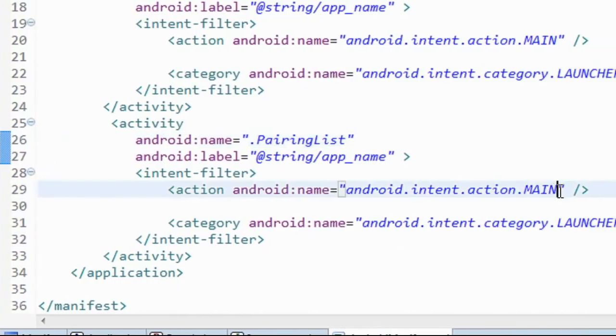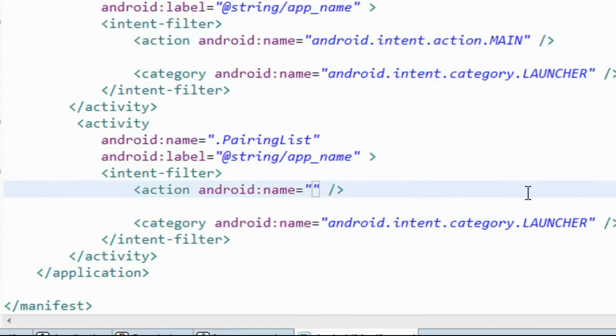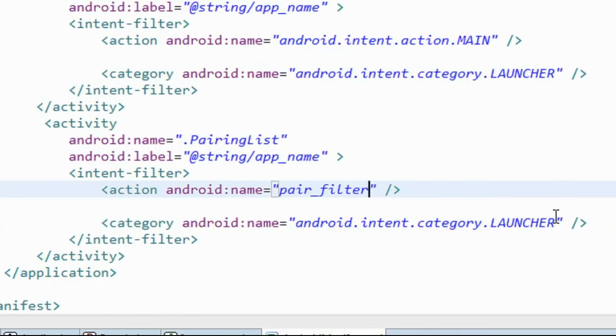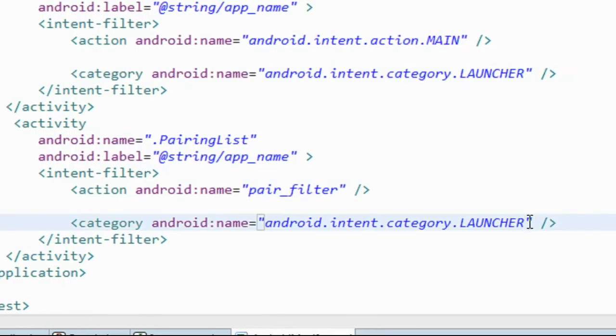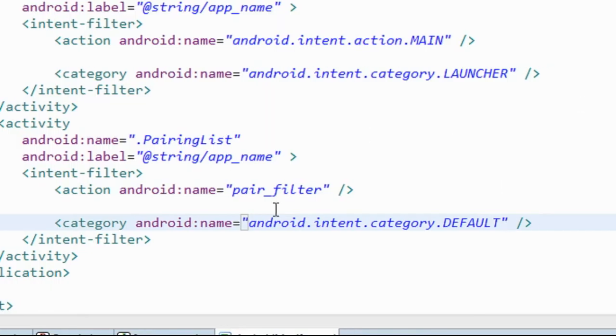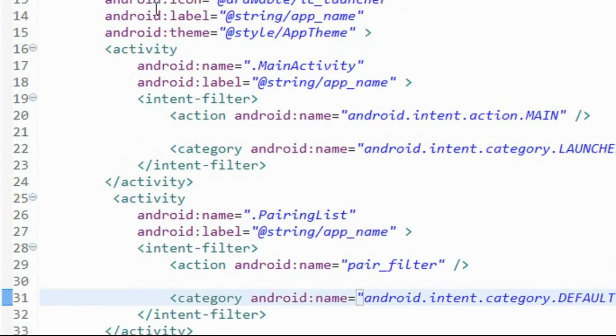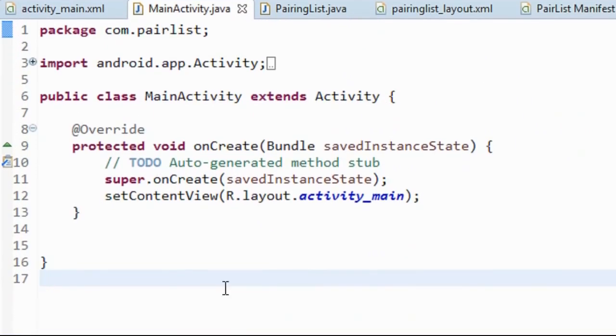Now provide an intent filter name for it. I provide the intent filter name as pair filter. It is not a launcher activity, it is a default activity, so change the category to default. Now we have successfully added the new activity in the AndroidManifest.xml file.